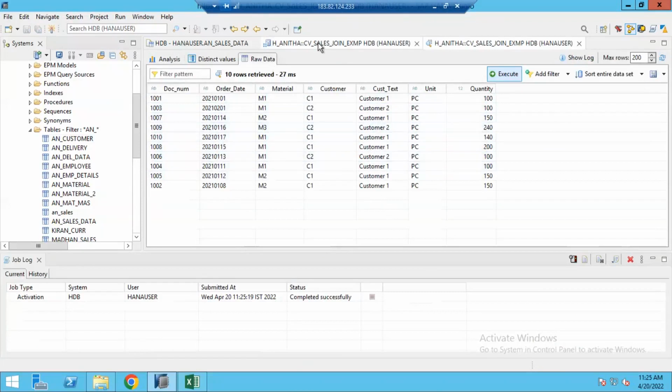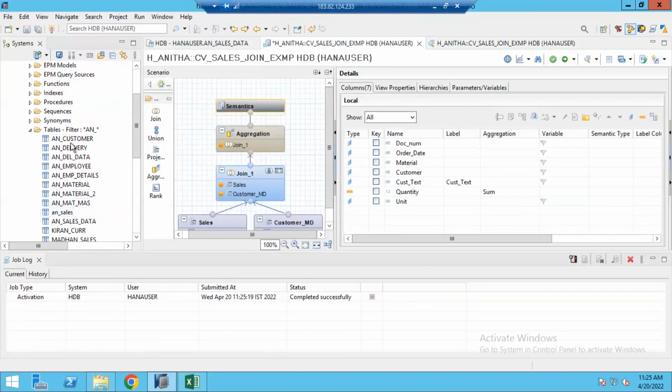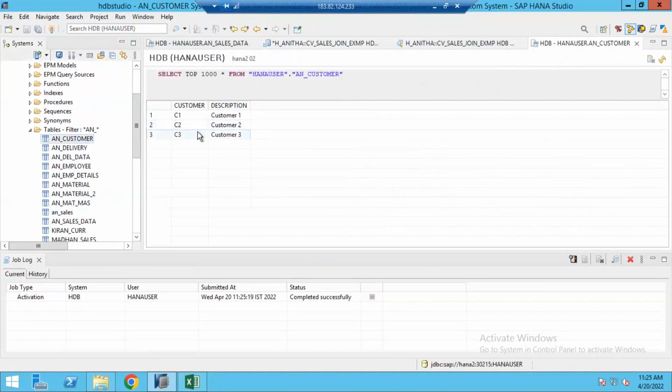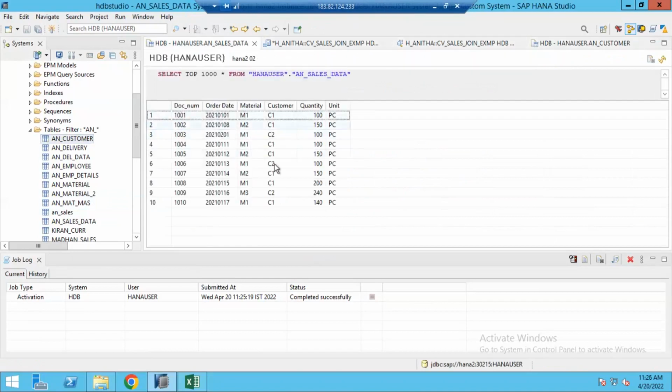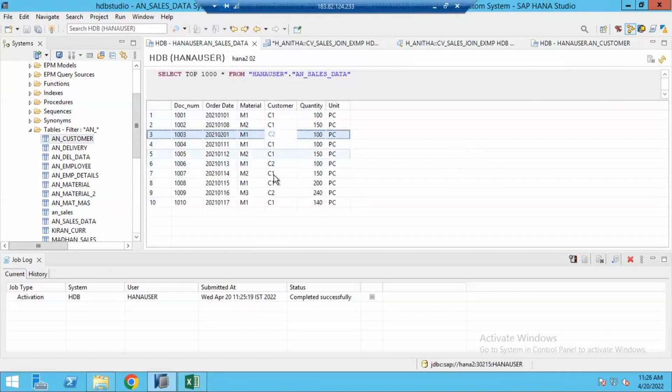Now to understand this inner join better, in our customer master data I have C1, C2, C3. Let's delete C2 and see how my output will be. Since from my sales data I have only C1 and C2, and for both C1 and C2 I have data available in my customer master, that's why you are able to see all the 10 records. What will happen if my customer master data doesn't contain C2? Then the join condition will fail, and only C1 data will come into my output.